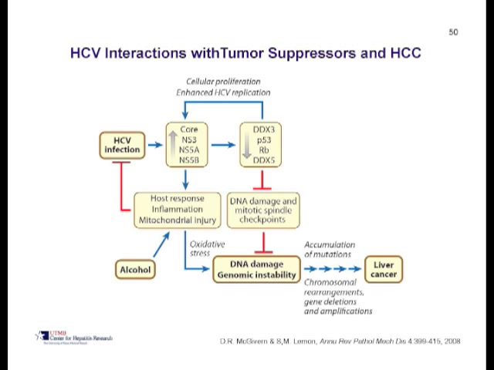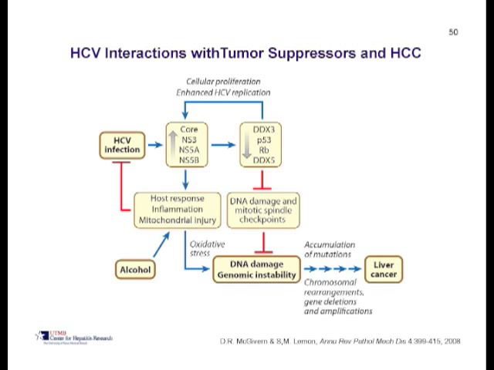So we put together a sort of overarching hypothesis, if you would, in which we suggest that infection leads to the expression of multiple viral proteins, of course. And this leads to the downregulation of RB. Now, I've shown you data for that, but there are also data that suggests that these proteins interact with other tumor suppressors, such as DDX3, for which a role has been suggested in breast cancer, or DDX5, a DEAD box helicase that's a critical transcriptional coactivator of P53, or P53 itself.